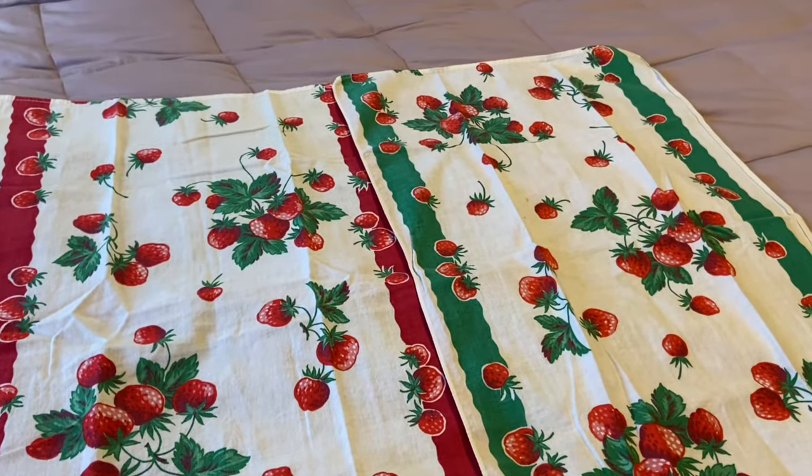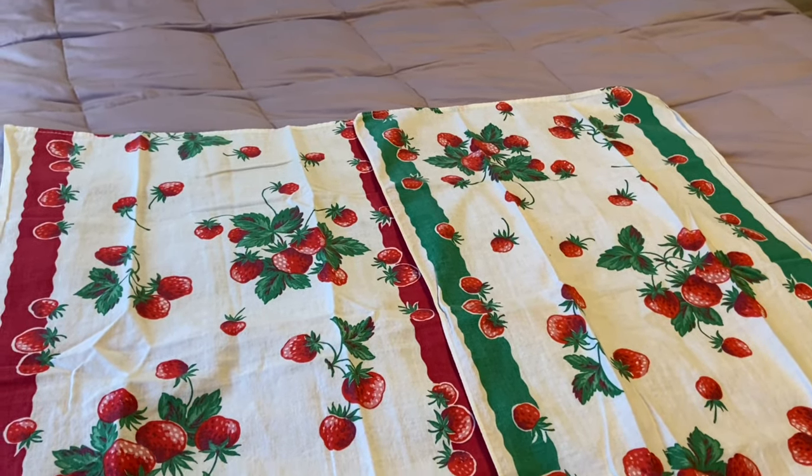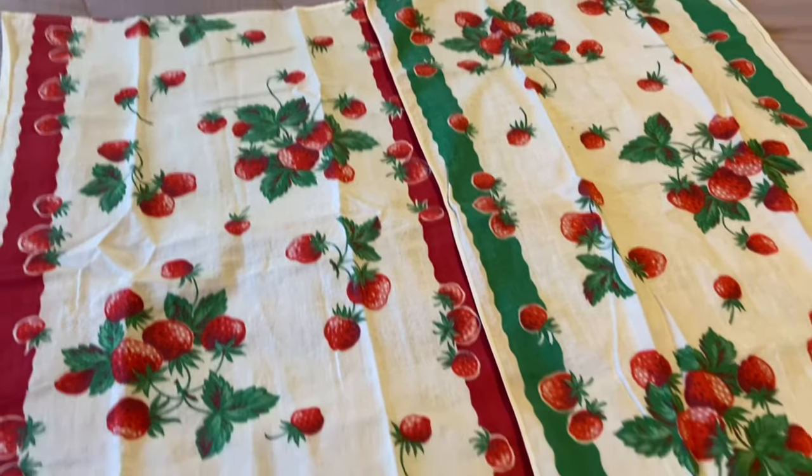These were in the tea towel section. I'm going to use them as towels, but they're also nice fabric if you just wanted to put some fabric in your stash. They were a dollar a piece and I love the illustrations — I think those will be cute for spring and summer.